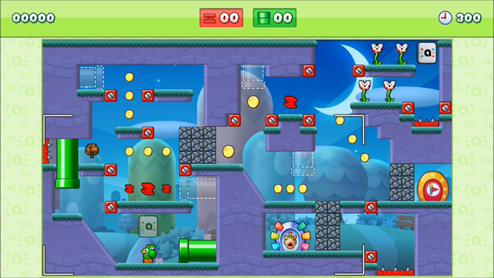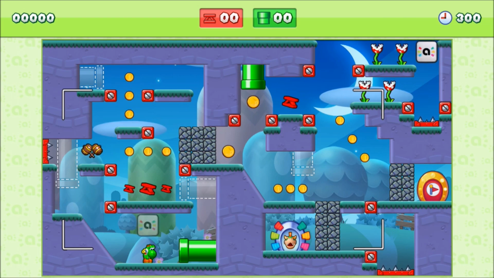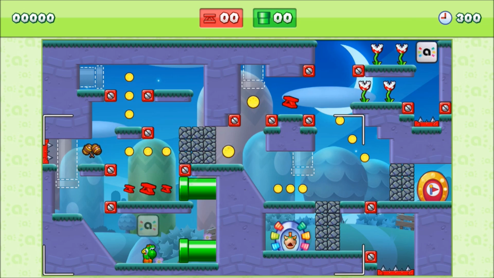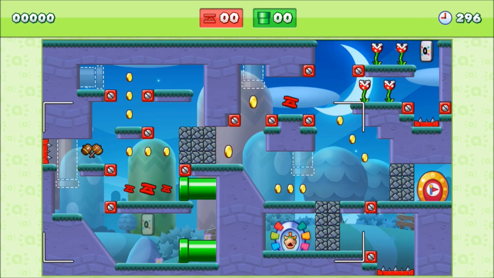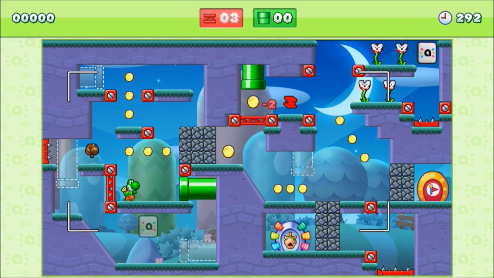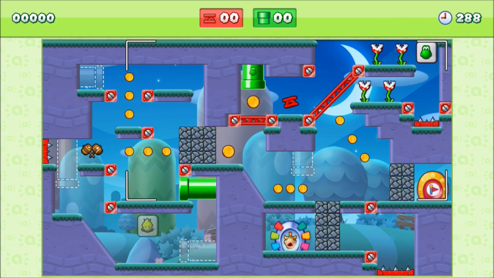Okay, so yeah, we can take a shortcut here with Yoshi right up this way. Oh no, we can't because he's gonna fall. We still need to get these. So let's get those, and we'll pick up this pipe, and now we can send him back that way. And we'll just go ahead and send him right up.